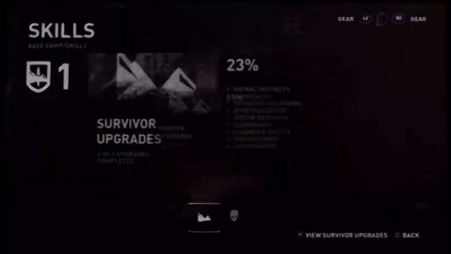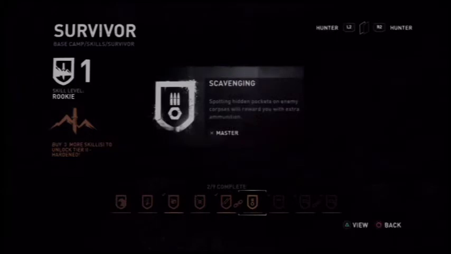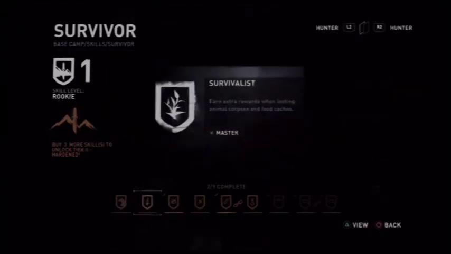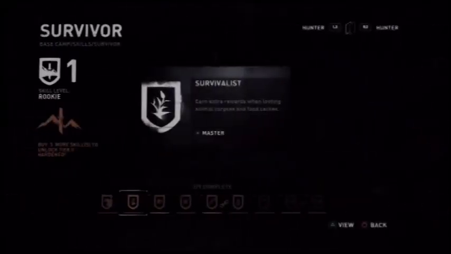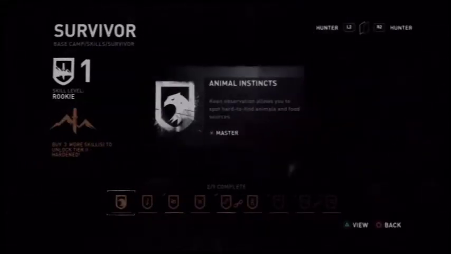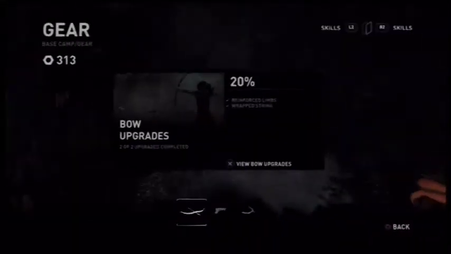Alright, let's see what we've got here. Relic extra rewards for looting animal corpses. Pockets for extra ammunition. Those are already mastered, I don't have to worry about those for now. Right? Right. Okay. Let's get that so I can see animals. Okay, so that's done. Now let's upgrade some weapons. Or gear, yeah.